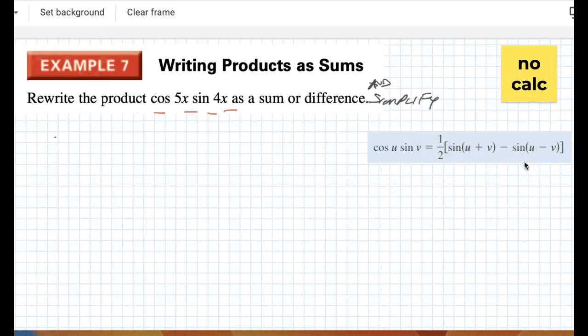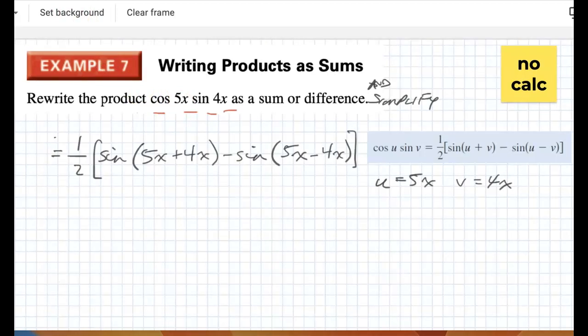Okay, in this case, we won't have the ability to evaluate, but we'll see where this leads to. So see if you can understand how to do the substitution and then simplify as far as you can, and I'll come back with the solution to see maybe how you did. Okay, so if we move little by little here, first step is to identify the something, that's the 5x, and so I'll call that my u, and then something different is my 4x, so that'll be the v, and then I just plugged it in the way we see it there.